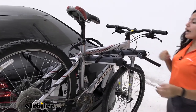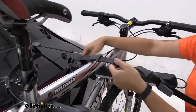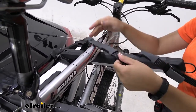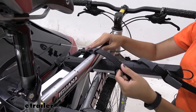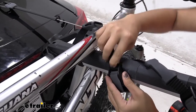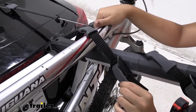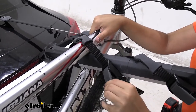We're going to get our straps — these are ratcheting straps. Just rotate them towards your bike's frame, have them go across diagonally, rest that cushion on top of the frame, and then feed them into this ratcheting lever. In order to get a tighter fit you can lift that lever up and down to secure your bicycle.